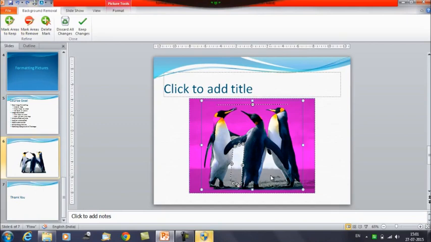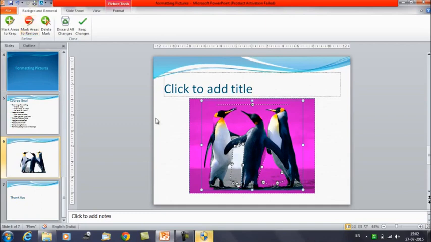So what you will do is select the option Mark Areas to Remove. This is the option, Mark Areas to Remove. Click on this and start drawing the line. You'll indicate to PowerPoint that this is the area marked to be removed.